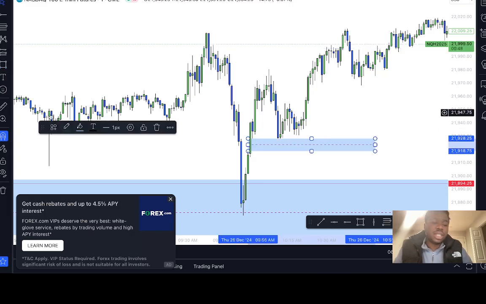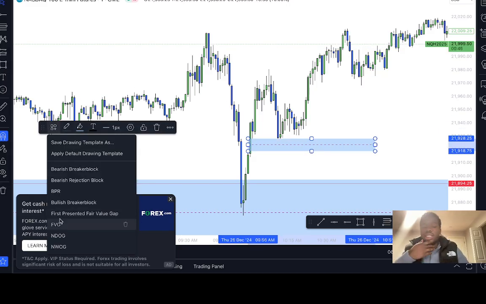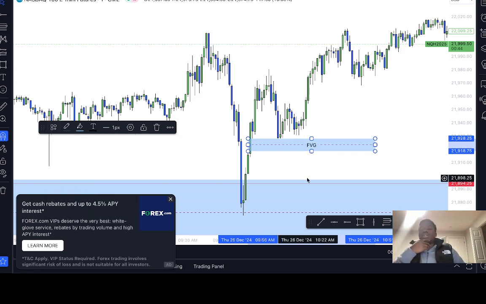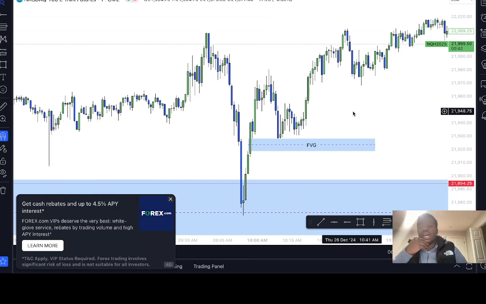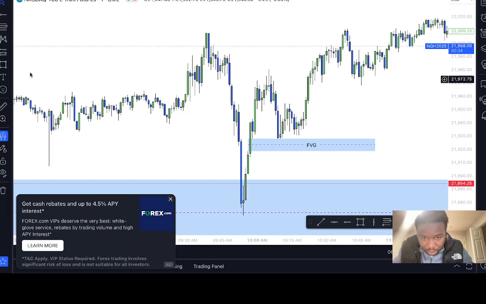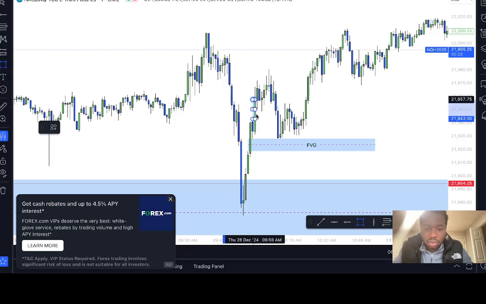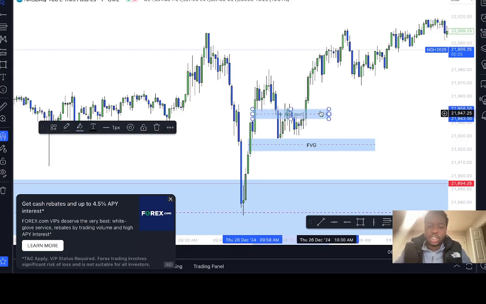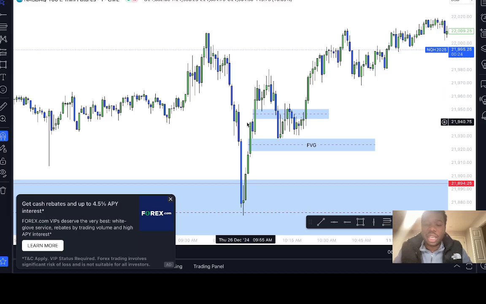I'm also gonna let you guys know what you should be doing in these situations, and I know myself, so based on what I know about myself, what I would have done. All right, so, and I'm gonna mark this out too. So this is what I would have tried to place my entry off of, this fair value gap here.